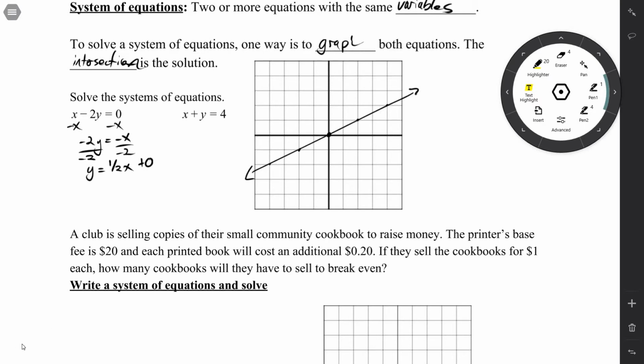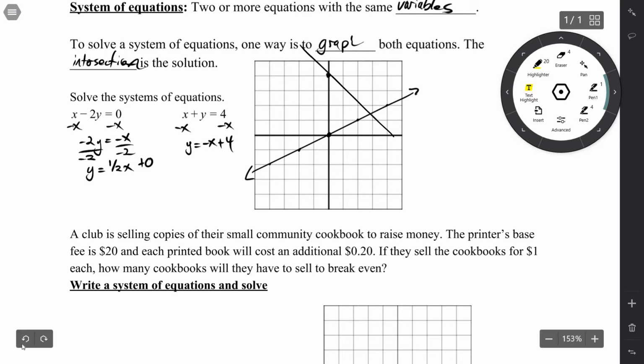And this next one here is much more straightforward. Just subtract x. We'll have y equals negative x plus 4. So our intercept is positive 4 right here, and our slope is negative 1. So down 1 over 1 looks something like, oh, that's a little bit off. Let me try that one again. There we go. It'll be a little bit more accurate, I think.